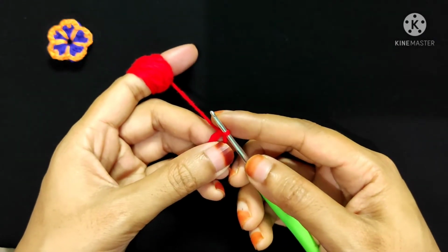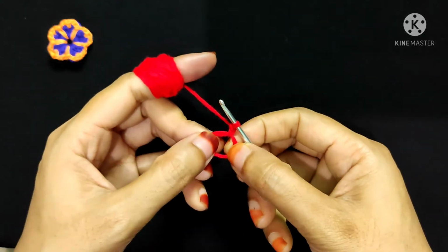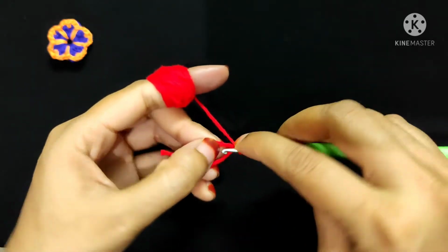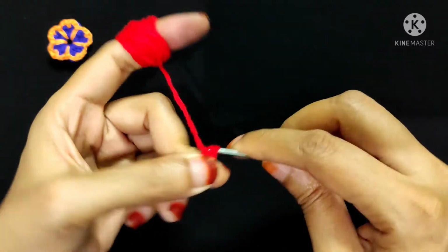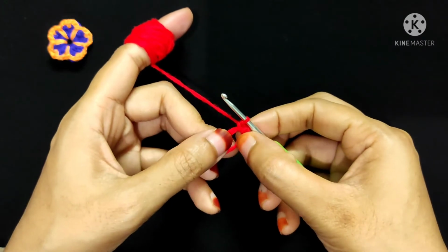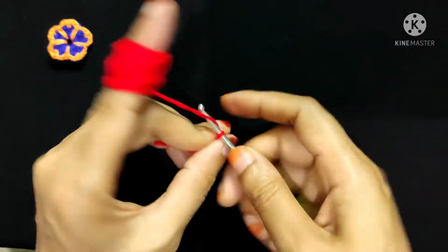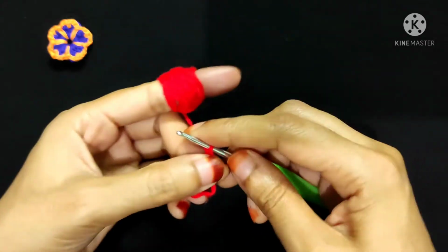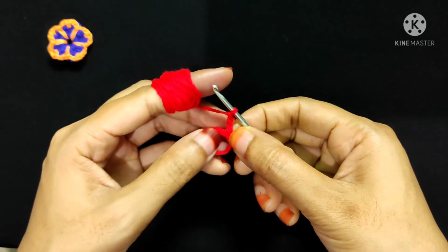Magic ring is done. Now I will make one chain stitch, and now I will make one single crochet into this magic ring. Single crochet is done. Now I will make 3 chain stitch, 1, 2 and 3. 3 chain stitch. Now I will make 2 double crochet into this magic ring.